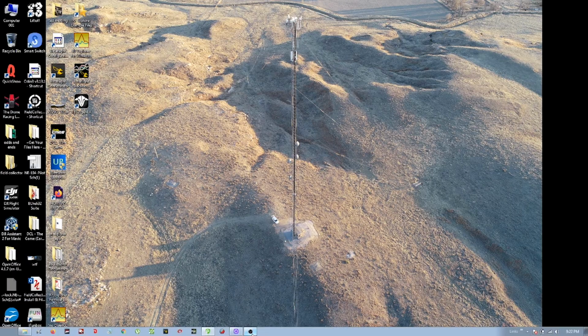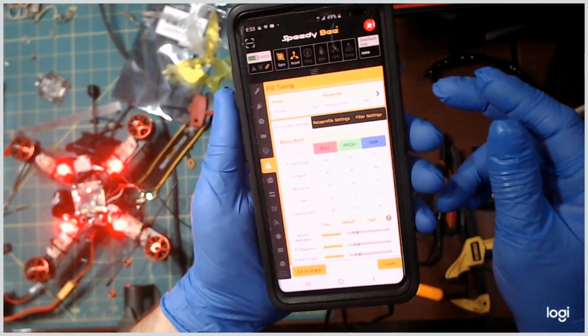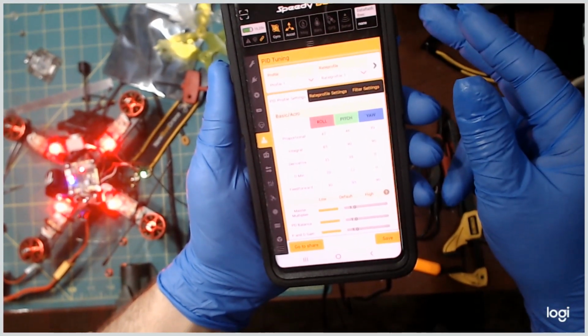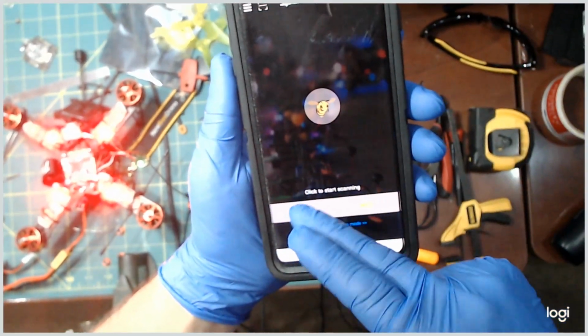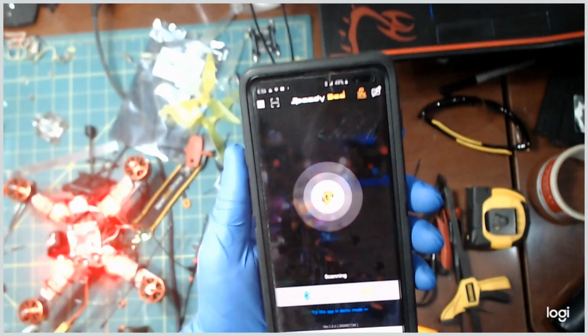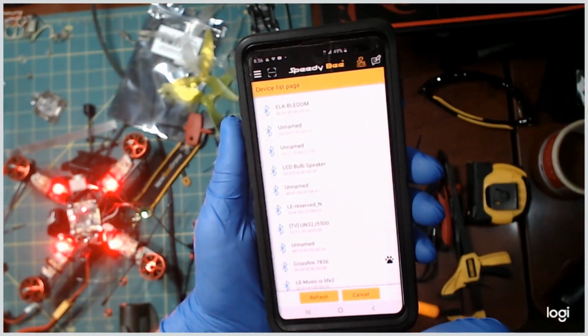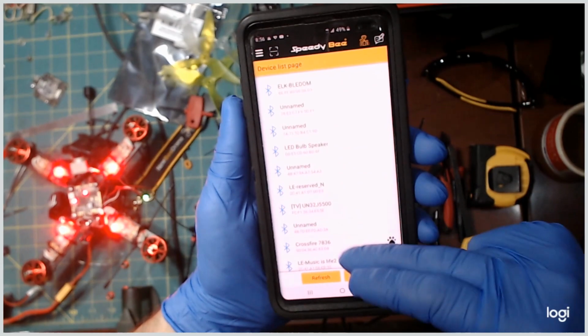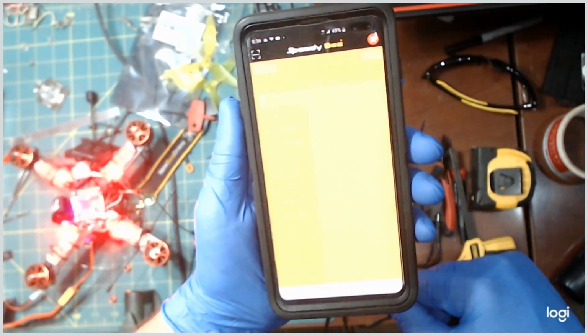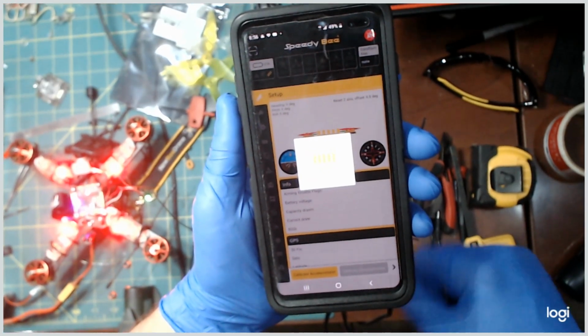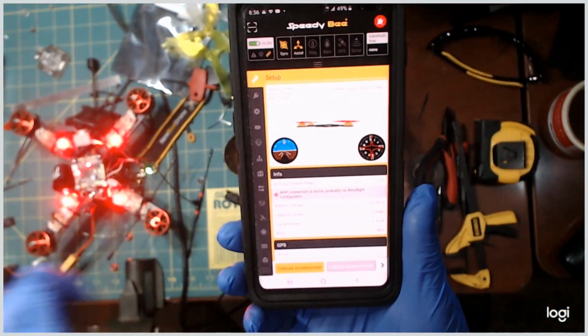So we've made the necessary configurations. We're good to go to the next page. Next page here will be the SpeedyBee application. At the top, you'll have a little gear icon. You want to click on that. It'll give you another little menu. You select Bluetooth, and you'll want to select your Crossfire. That'll be in the menu. Once you click that, it's really fast. You'll turn, you'll look, and boom, you're connected.